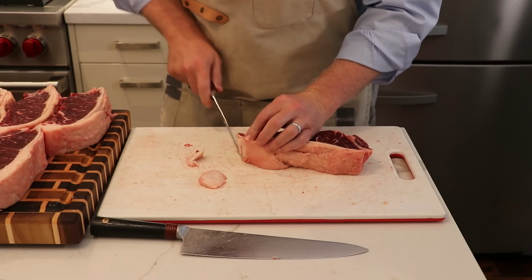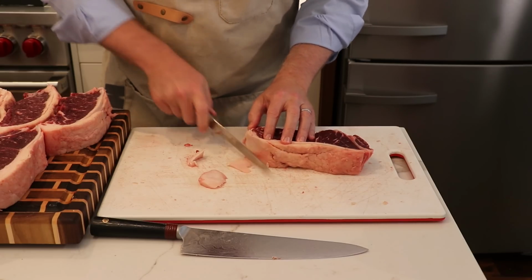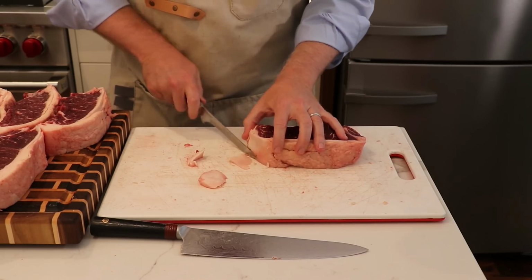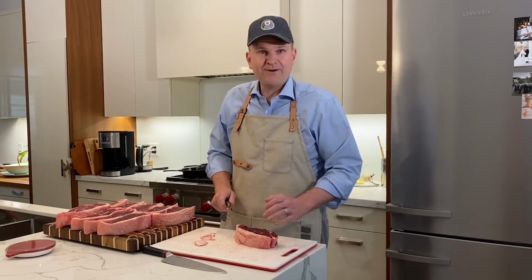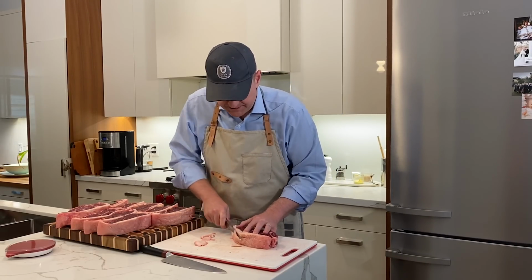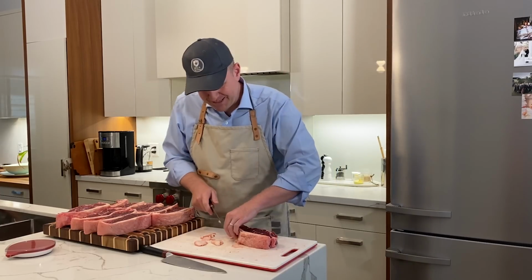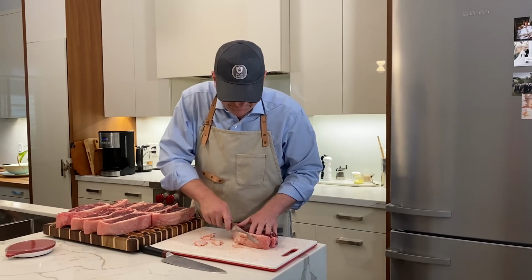Now remember, fat is flavor, and as you do this reverse sear, or even if you're searing these in cast iron, this fat cap is gonna render down, become super tender, and add some incredible flavor to your steaks. So I urge you, please don't cut all of this off, but I wanna show you the technique anyway.